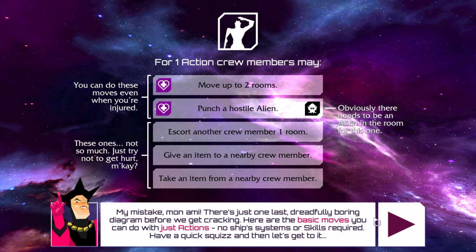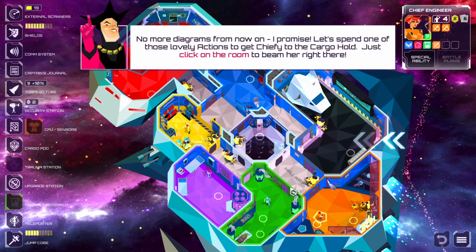My mistake, mon ami. There's just one last dreadfully boring diagram before we get cracking. Here are your basic moves you can do with just actions. No ship systems or skills required. Have a quick squiz, and then let's get to it. Exactly as a squiz. No more diagrams from now on, I promise.